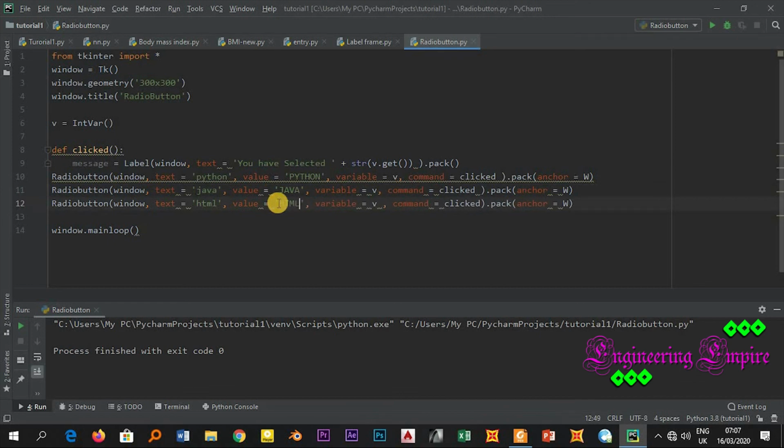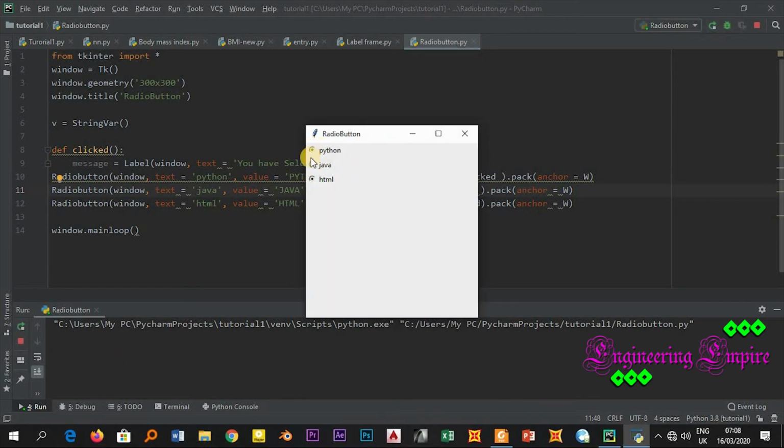Now the value that is going to be saved inside the variable v is a string. So here v will be a string variable. Now I don't need str because v.get is already a string here, so I must delete it. Now let me run this one.